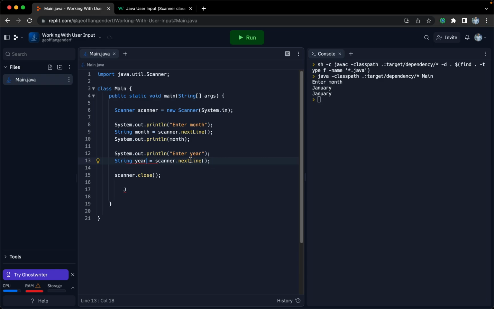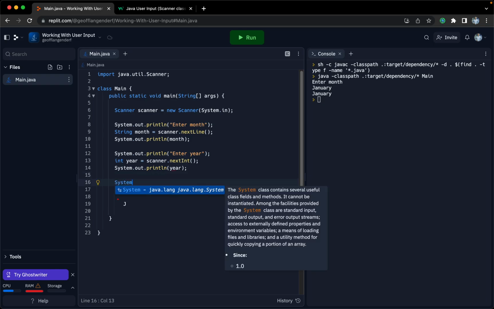Year, and we want next int, and this is going to be an int. Let's print it. Print the year. Let's also get the total collected.